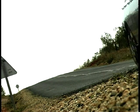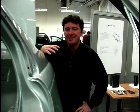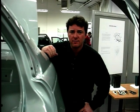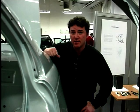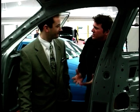One of the elements that the design team for the new Rover 75 are particularly proud of is the stiffness of the body shell. It's 2.5 times stiffer than the Rover 600 series. And for these improvements, they took the BMW 5 Series as their benchmark. Well, to find out exactly what all that means, here's Martin Walker from the body structure team. Hiya. Body stiffness, what does it mean?